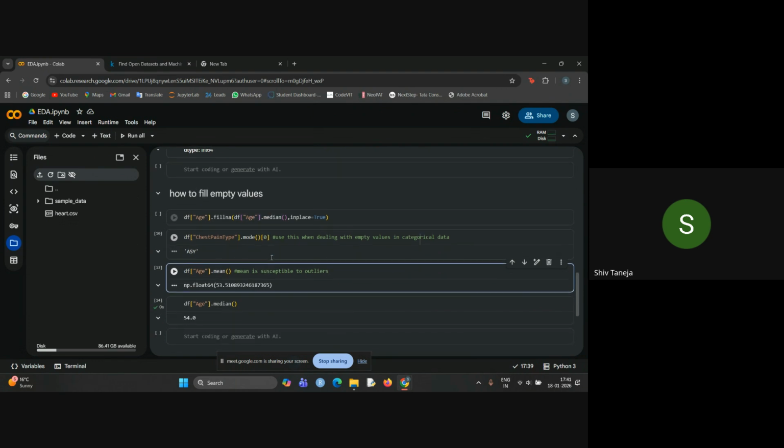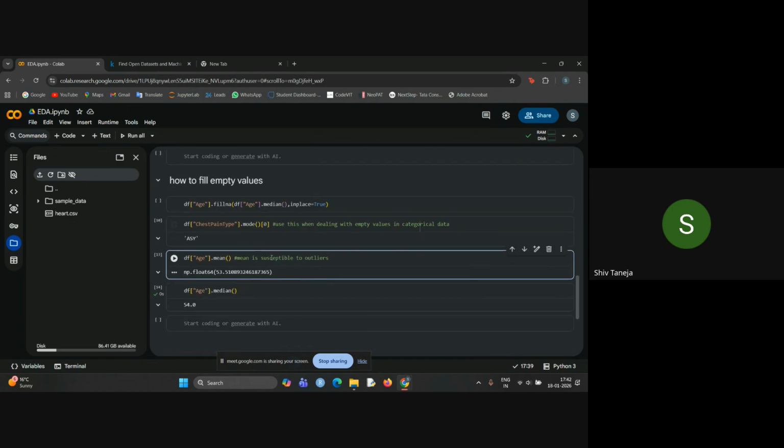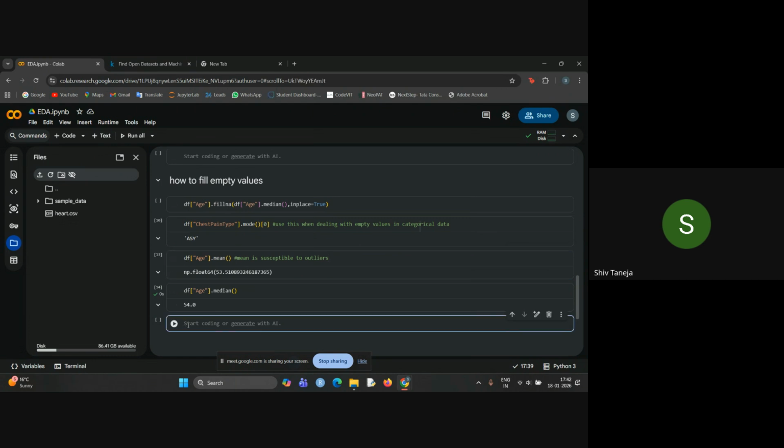Since in this data we don't need to fill the empty values, I just told you what you need to do if you get empty values in the future. And the third thing is df dot describe.